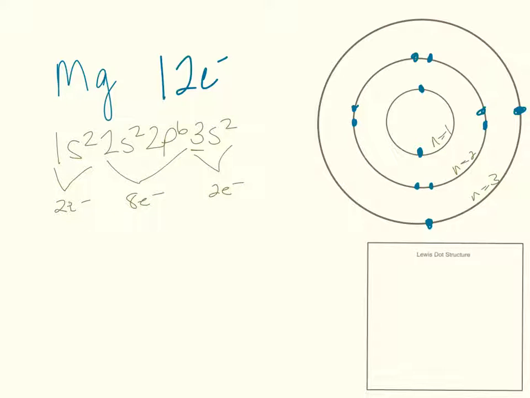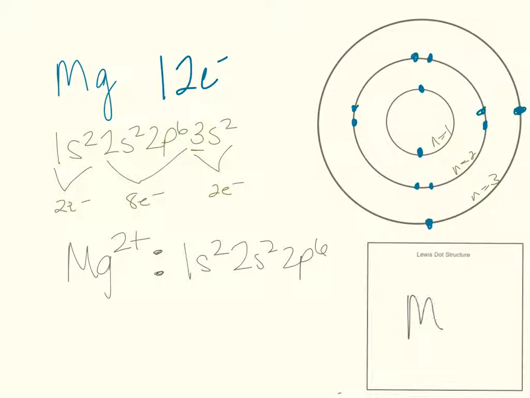If it was going to fill the S and P of its valence shell, it would have to gain an extra 6 electrons. So it's not going to do that. It's just going to lose its outer 2. And so magnesium likes to be 2+. The electron configuration for magnesium 2+ is where it's lost those 2 electrons, so it would simply be 1s2, 2s2, 2p6. The Lewis dot structure for magnesium, not the ion, but just magnesium, is Mg, and it has 2 dots. So it'll lose those 2 electrons to become that.